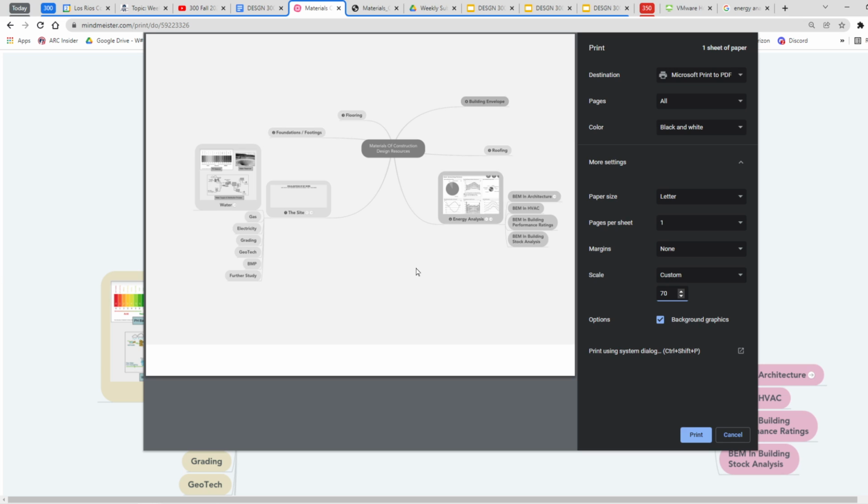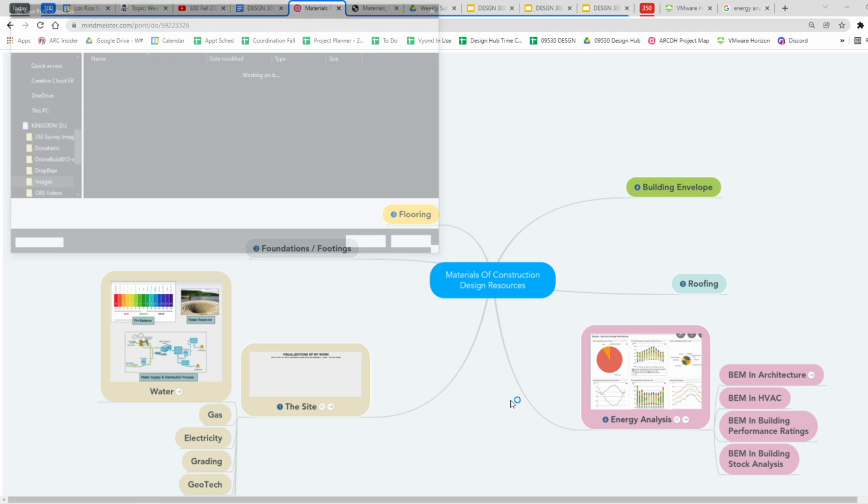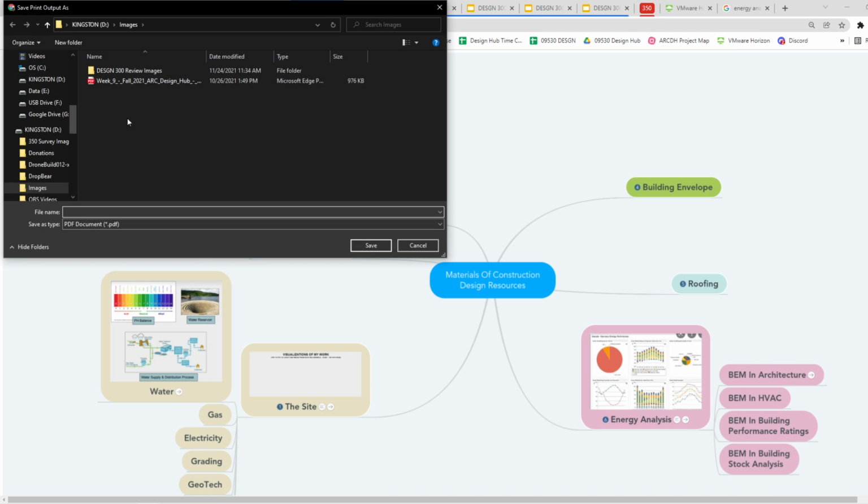The other way, of course, is you can take a snip of it and make it an image. You can do any kind of a screenshot, or you can print it like this. That would let me see how much work you've got done. I wonder what that looks like. That's kind of, didn't make any changes at all. There we go. There I've got a print, and I can save it somewhere.